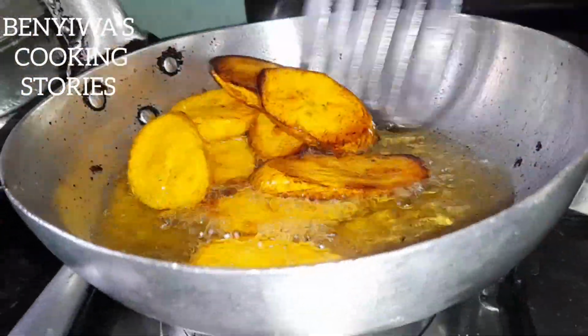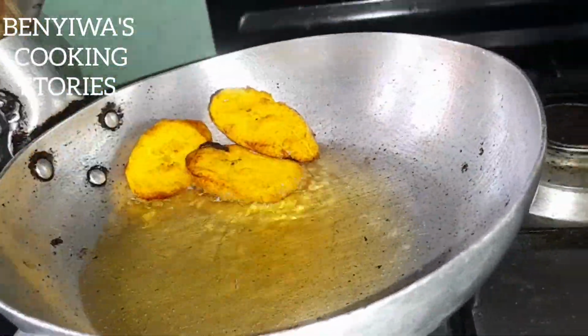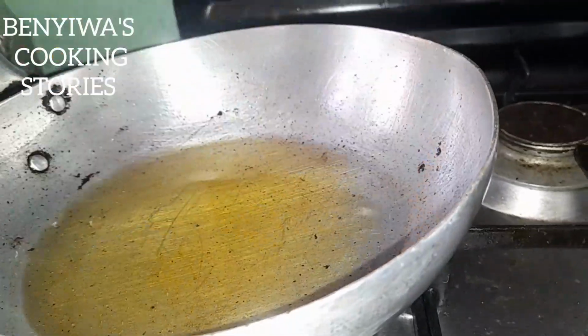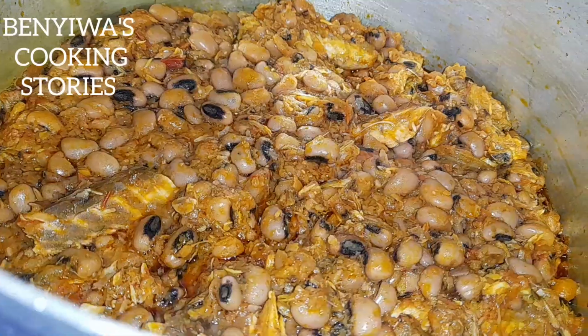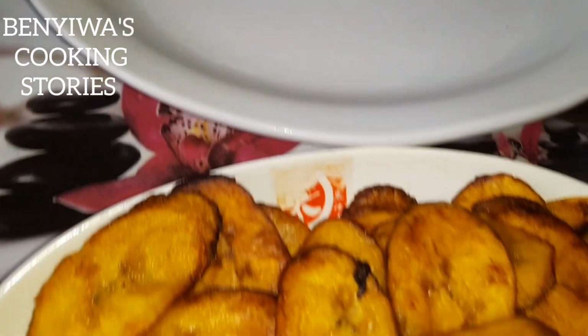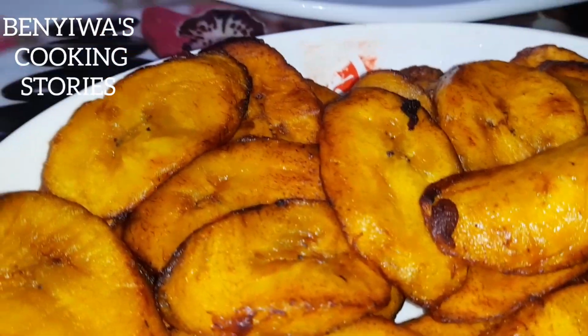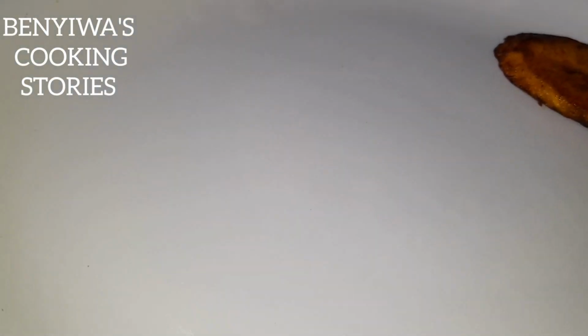This is a simple recipe, very delicious, easy to make and affordable. So the beans is ready now. We'll serve ourselves and enjoy. If you have the ingredients, don't waste time. Prepare it with my simple method and you will love the outcome.